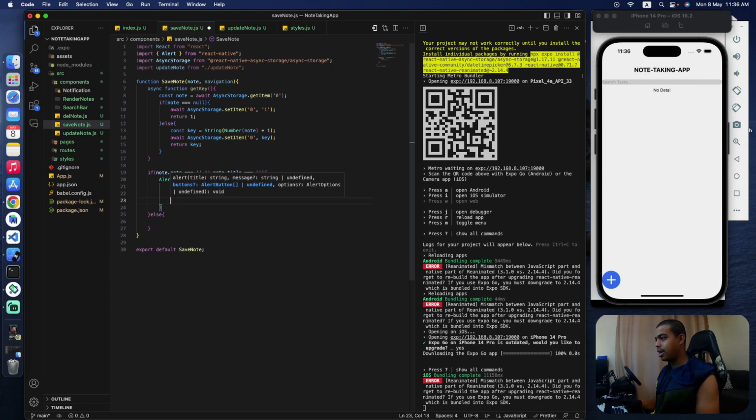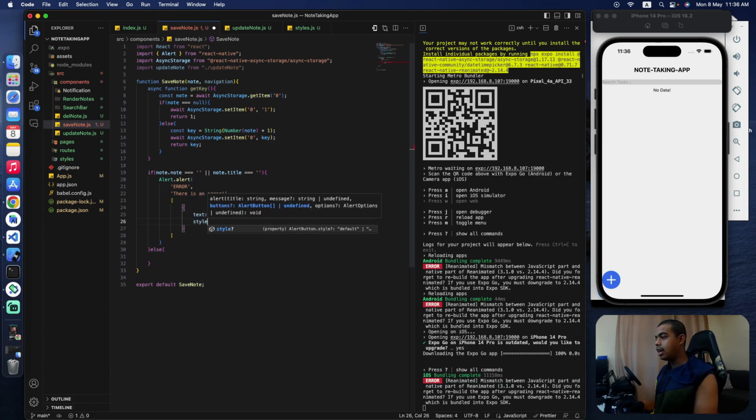Be reminded, we're going to have an array in which we display two types of button. The first is the OK button, and the second is the cancel button for our alert box. We will display this error text, then two buttons, one for OK and one for cancelling the error. The first button takes a text of OK, and the second button takes a text of cancel. Simple. Let's remove this WebKit.